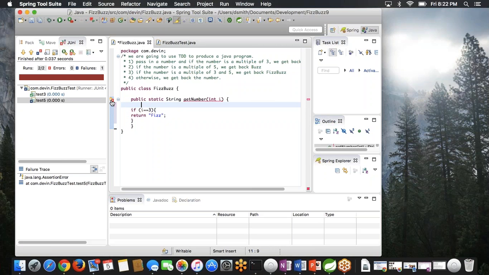Now we get an error up here. This method must return a result of type String. Okay. So we've got an if statement. The only time it returns is if i equals 3. So do we need to put something else? Yeah. Okay, what do we need to put? Like if also another thing equals 5. So what would we do then?